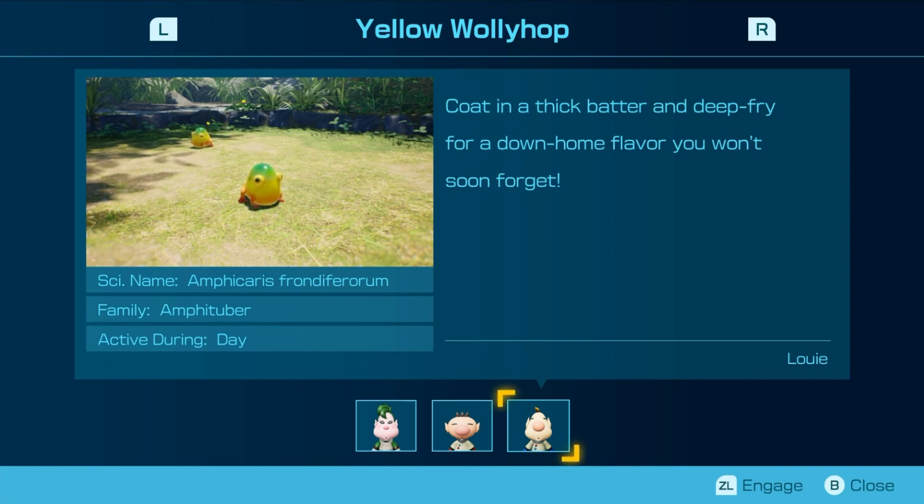Something's missing. If I recall correctly — and I'm pretty sure I do, I'm mildly confident — Louie's note in Pikmin 2 says you should beer batter it. Because the mention of beer in a Nintendo game was a little bit odd. And I noticed you can't change the note for the creeping xanthema, but you can get rid of the word 'beer.' Stupid censors.